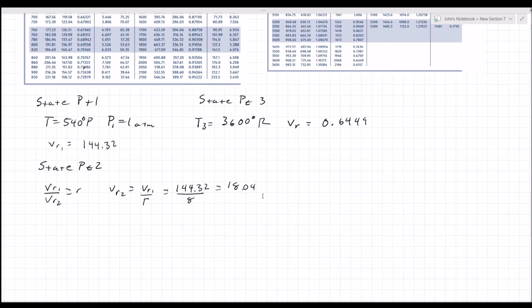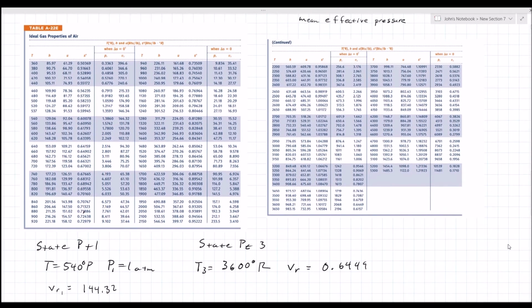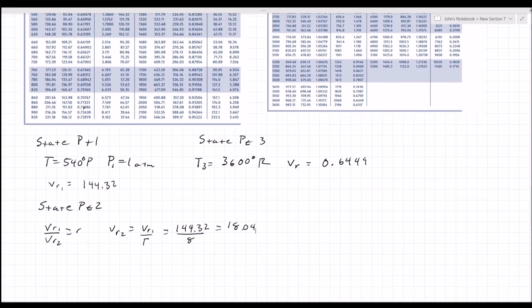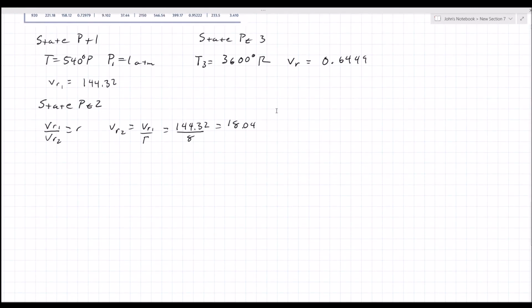which is equal to 18.04. So let's go here, look for 18.04, and it's right about here, between 1200 degrees and 1240 degrees. Well, I'm not going to interpolate. If you want to, you can. We covered interpolation before, and this is to save time. It's been done, and so we get that T2 is equal to 1212 degrees Rankine. And then u2 is 211.3 BTU per pound.